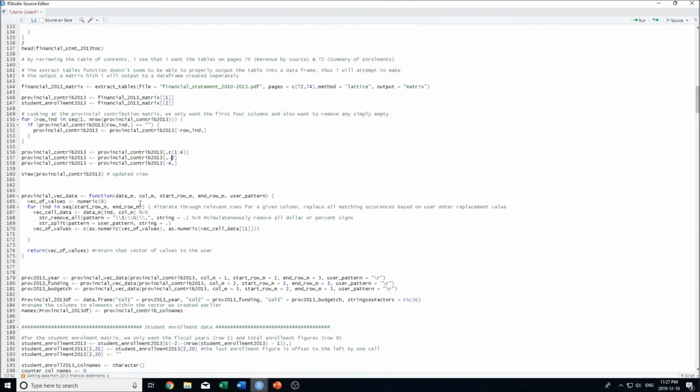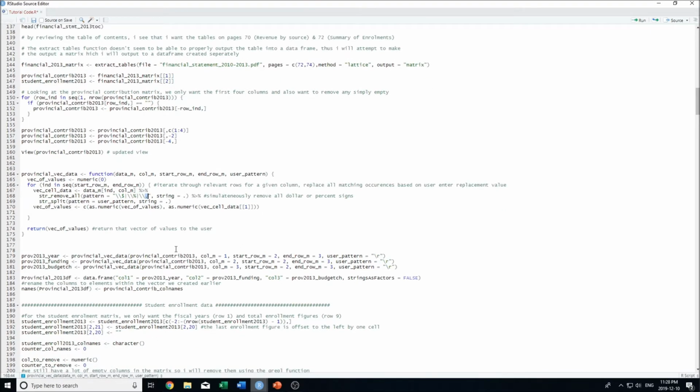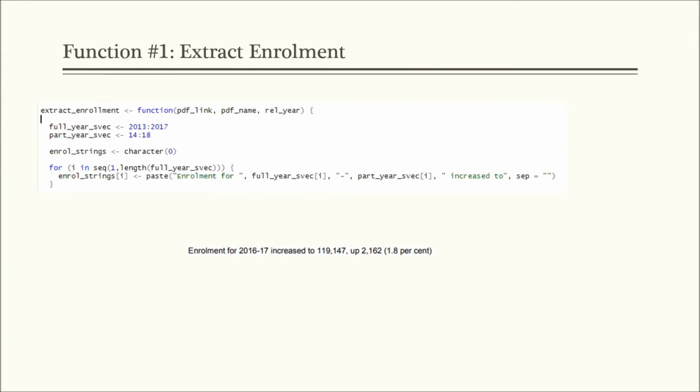And within this function, what I did was iterated through each row of the data frame, and I removed any dollar signs and commas so that the funding values were in a readable format for analysis, and then return those values with this function. And then this is just the functions getting called and me just appending the data that's returned and putting it into a data frame.